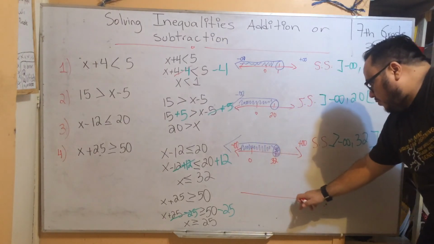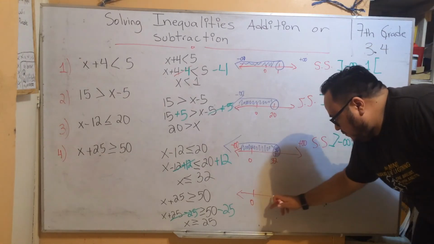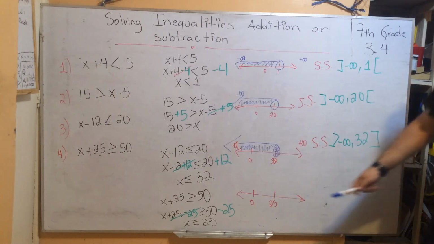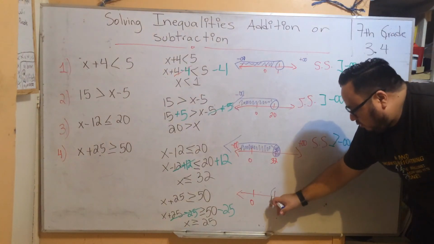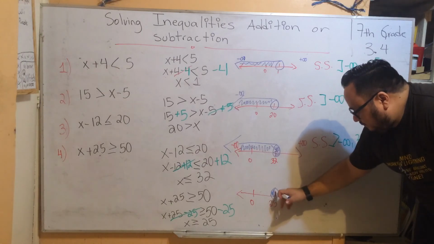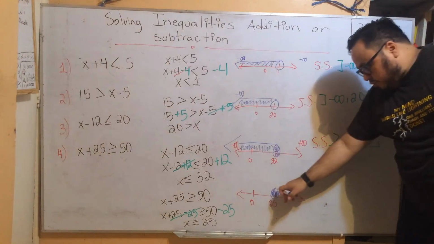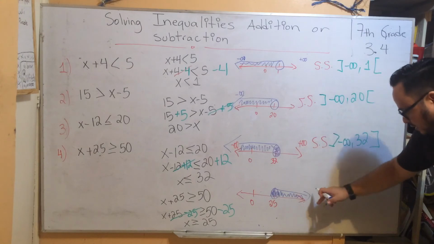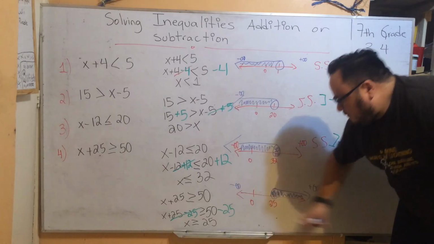We take our number line, and we're looking for the numbers that are greater than or equal to 25. So we put 0 here, 25 here. Is 25 included? Yes, because the symbol is x greater than or equal to 25. So 25 is included, and we're looking for the numbers that are greater. So remember that greater comes to this side. So all of these numbers, and they go to positive infinite, negative infinite on this side.